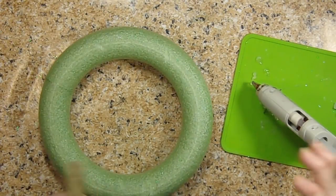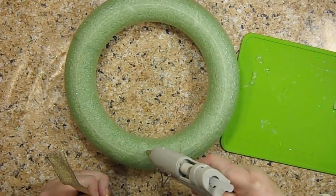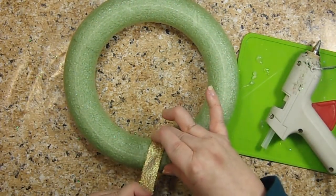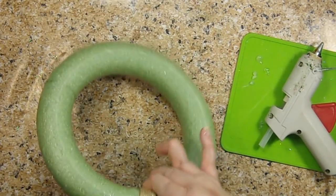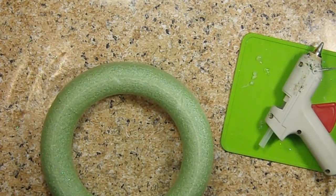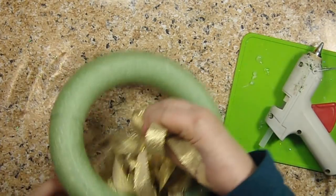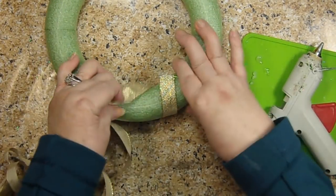Of course you can make a wreath for any occasion, so it's not like this is going to be any big surprise for you, but I'm going to start at the bottom and just put a little dollop of glue to hold my ribbon in place. Now, what I do when I make something where I'm using a lot of ribbon is I wad it up in my hand like this, and then I go around the edges.